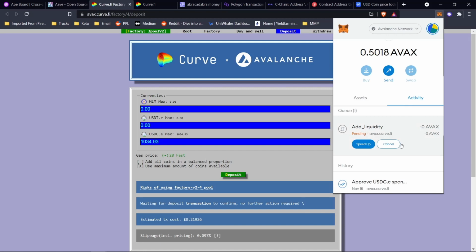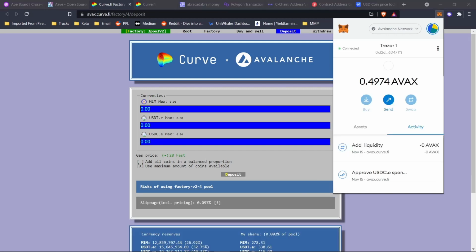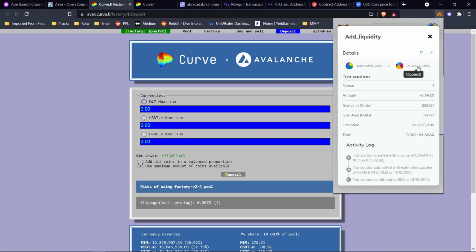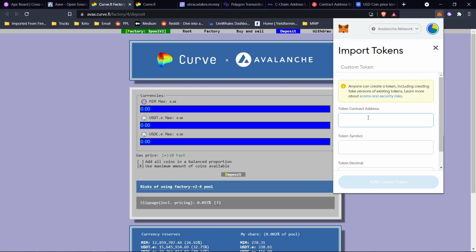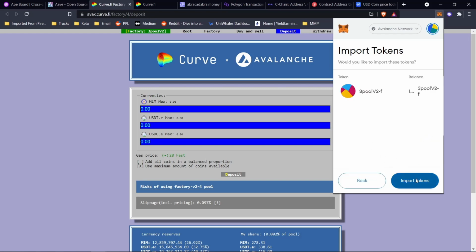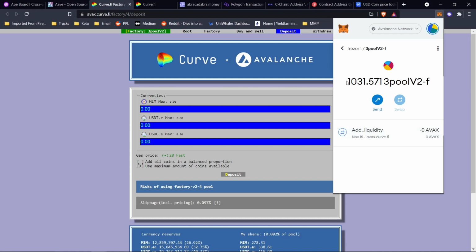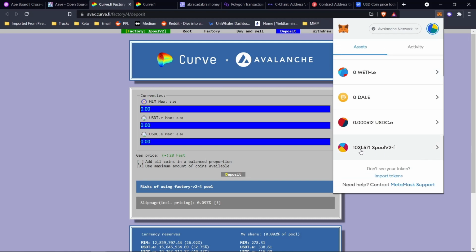Wait for that transaction to go through. Okay, now that add liquidity went through, I'm going to add the LP token to my MetaMask so I can see that. And you'll see that I have some LP tokens with a little bit of slippage, but we only lost a few dollars to slippage, so that's not so bad.